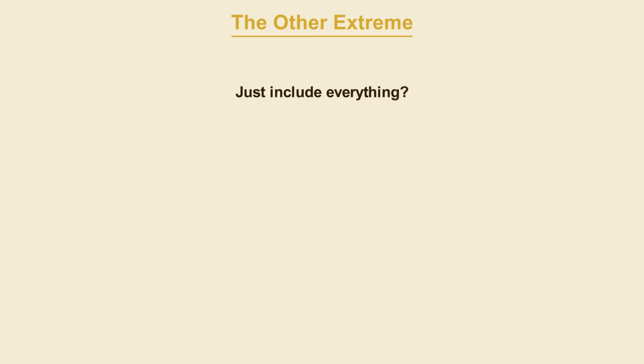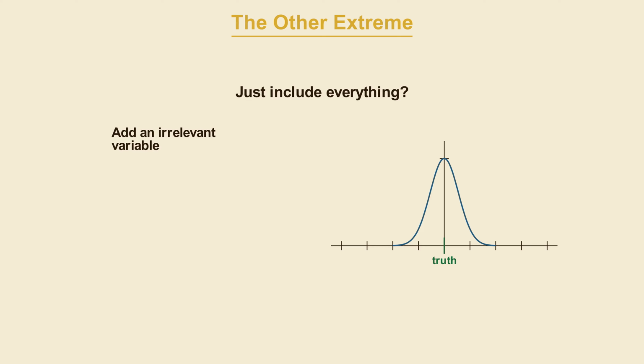Now you might think the safe move is just to throw everything in. If leaving a variable out causes bias, then why not include every variable you can get your hands on? So let's look at the other side. Suppose you add a variable that has nothing to do with the outcome, something that returns genuinely don't depend on. The good news is it doesn't bias anything. Your other coefficients stay centered on the truth, but unfortunately it isn't free either.